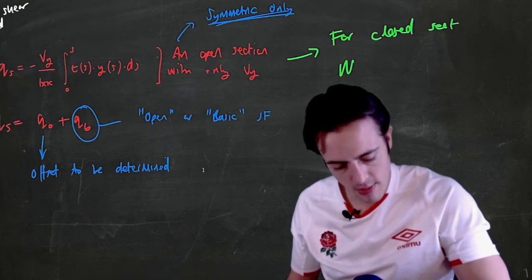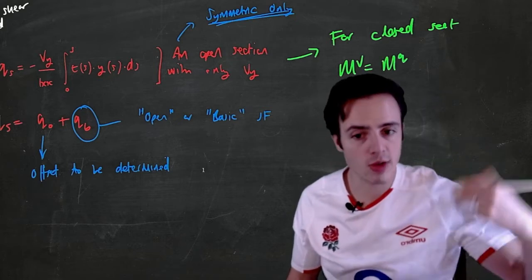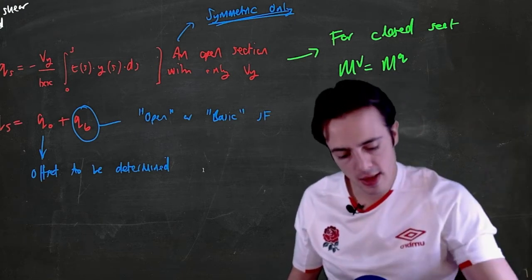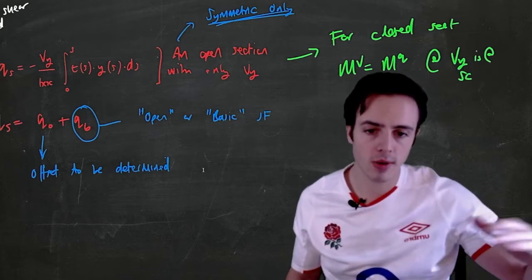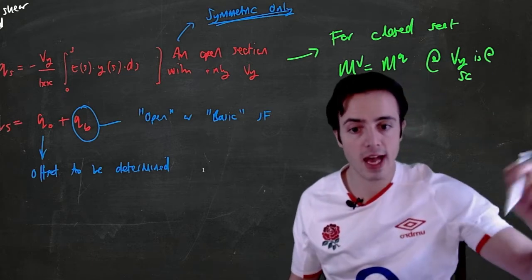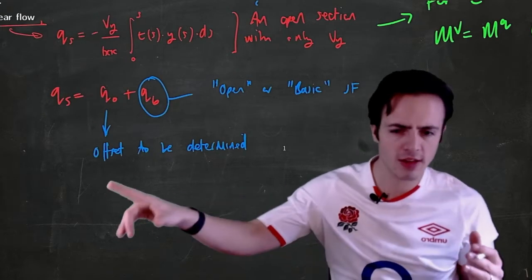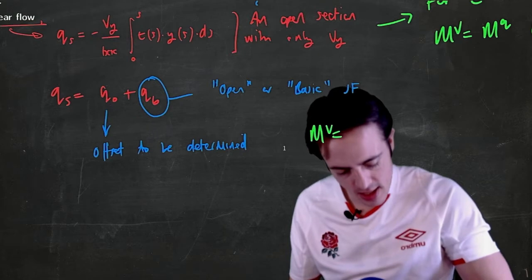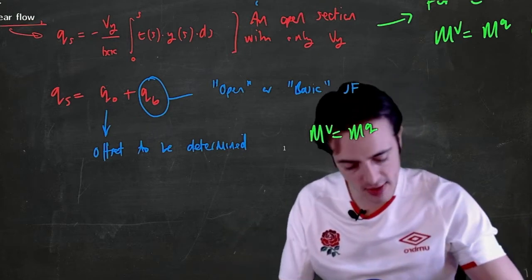And we said the moment due to the applied shear force is equal to the moment due to the shear flow, which is where we integrate the shear flow to turn it into a force, multiply it by a moment arm. This was only if Vy is at the shear center, or if we were doing a problem flipped through 90 degrees, it would be if Vx was applied at the shear center. For the open sections, sorry, for the closed sections, these ones down here, then Mv is equal to Mq wherever we apply Vy or wherever we apply Vx.